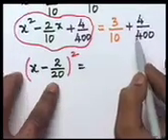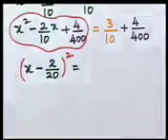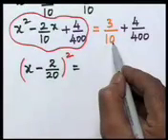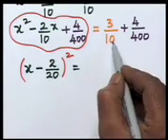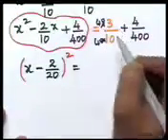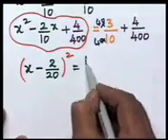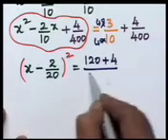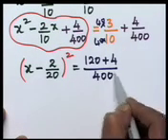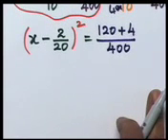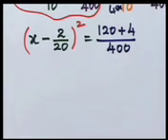Equals to, well, right hand side, you all know how to solve those simple fractions. That is a 10. We can make it a 400. So times it by 40 and times that by 40. So that should be 40 times 3, 120, plus 4, all over 400. Now that's what you will get on the right hand side. Okay, so once you come to this stage, now it's quite easy.